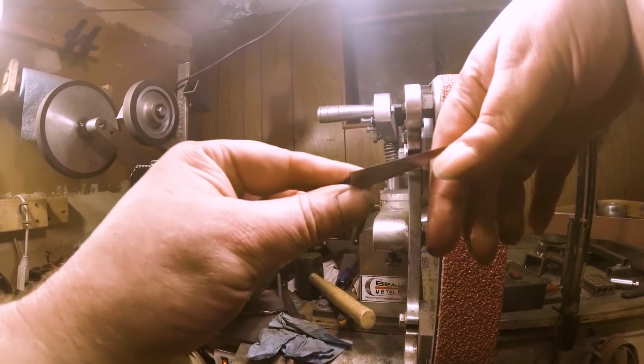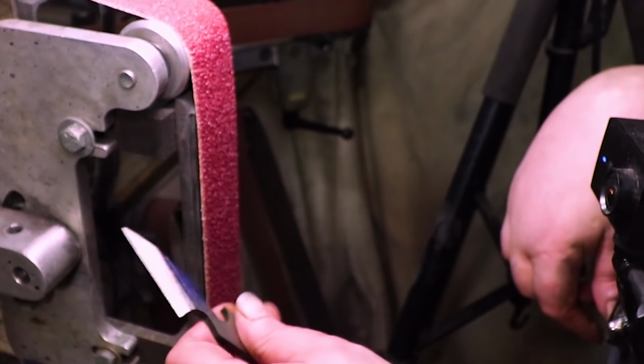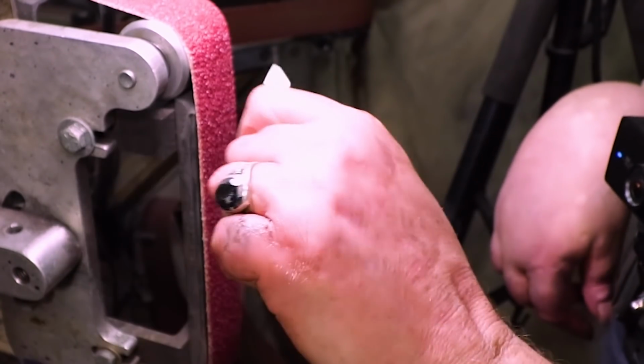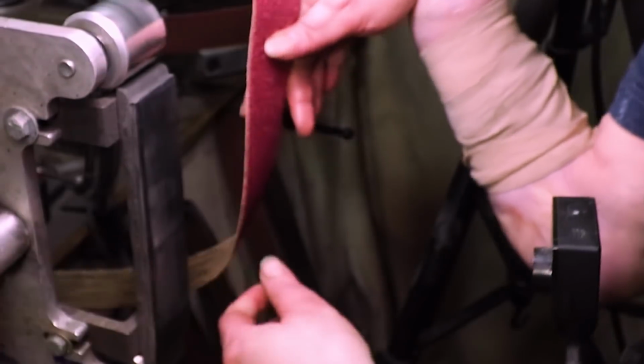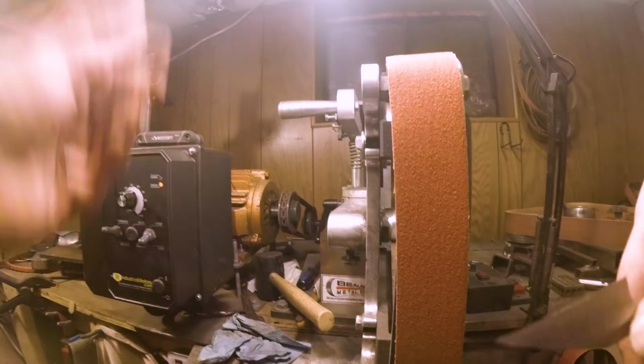Alright, I gotta be careful. I'm going up a couple more grits. It feels like I already got a burr right there. Yeehaw! Man, that thing's nice. Fits right in the hand. Alright, let me get an 80 on here. I'm just gonna do the 80, and then that'll be it.